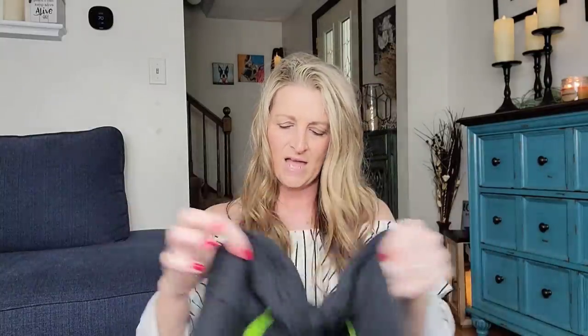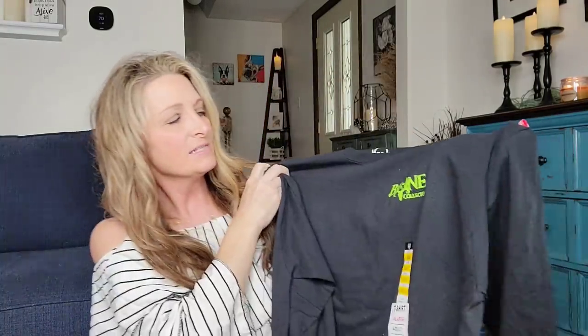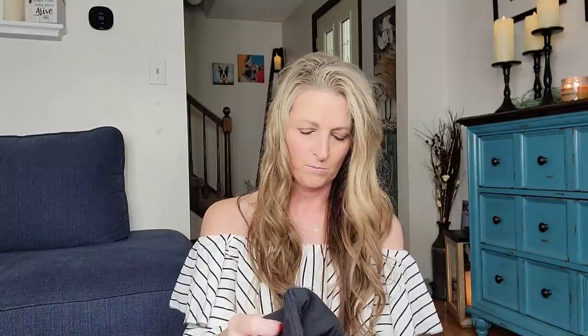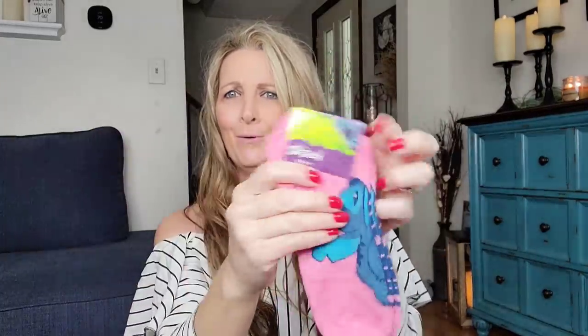Whenever you can find name brand items at the Dollar Tree, it's cha-ching. This one is the Bone Collector — they have a bunch of shirts out. It's a long sleeve; I got an extra large for my husband. On the front it says Bone Collector and on the back it's got their logo. These wash up really nice but I recommend washing them inside out so the graphic doesn't rub off. Also, my daughter Ava loves Lilo and Stitch, so when I found these socks for shoe size 4 to 10, I had to get them. It's Stitch and it says 'I Need Space' — how adorable. Great stocking stuffer.